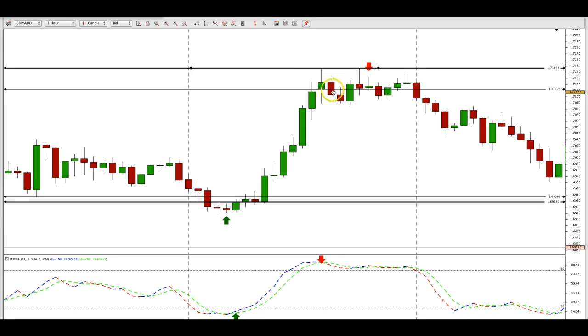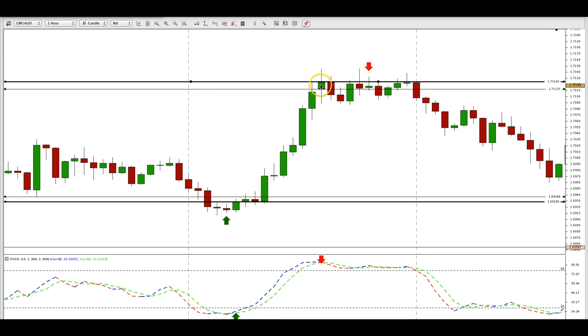Or if you didn't capture this trade or you wanted to wait till much later, notice that we have to draw your horizontal line on the body, because if a body of a candle closes above this level, then the market would continue to go up. It didn't do that. We had the market try to penetrate the resistance level and the body closed below this horizontal line, and you would automatically take a trade, sell on the next candle. Just make sure the stochastics indicator is still overbought, and there's your trade.